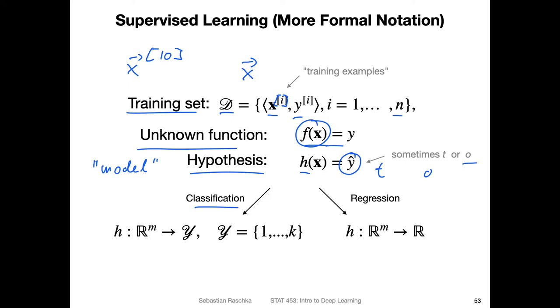And classification again - so we have the model, which is a function that maps some m-dimensional input vector, so this would be our features, mapping those to some targets here where the targets, in the context of classification, are class labels. So we can have up to k class labels. Usually k is larger or equal to two - we have at least two classes. In the case of the iris dataset that I've shown you earlier, there were actually three possible classes: setosa, versicolor, and virginica, for example. But yeah, of course, it really depends on the dataset - there is no limit to the number of classes you can have.